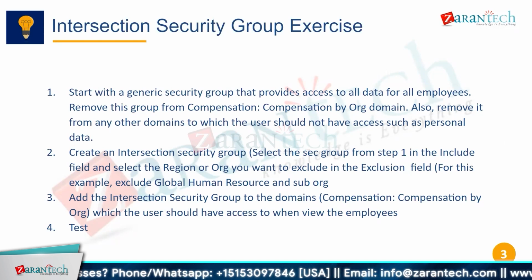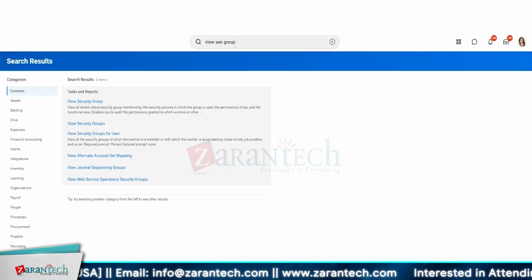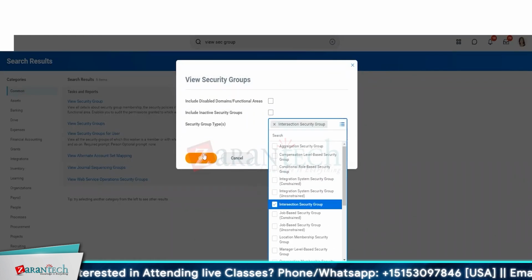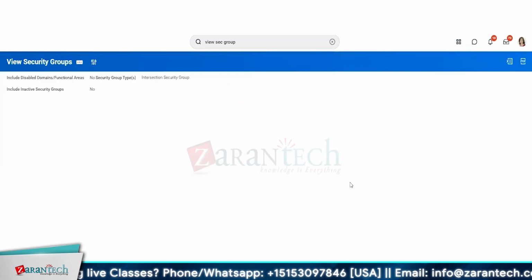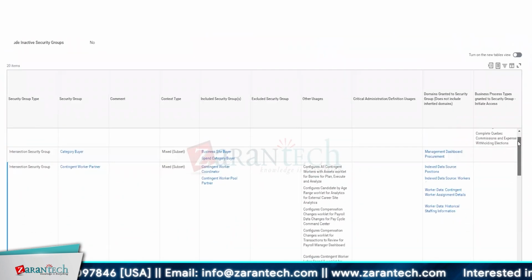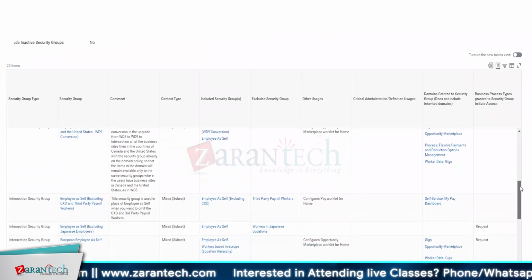So we can look for a security group. So contingent worker partner, employee self.